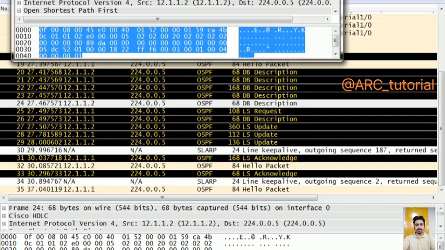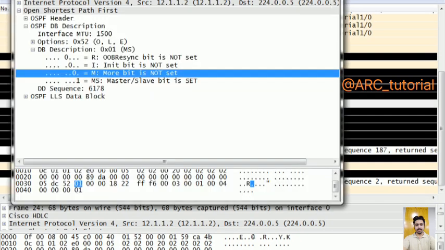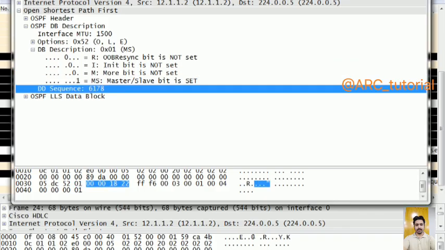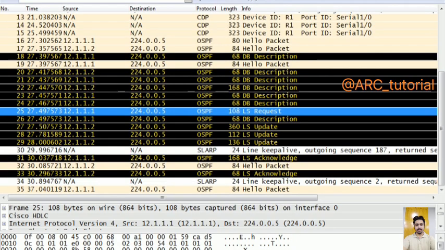Now the slave will come to know that there is no other DB packet, right? That is why it generated the LSR, link state request. So R1 was not having any LSA inside its own database table, right? Was it having?